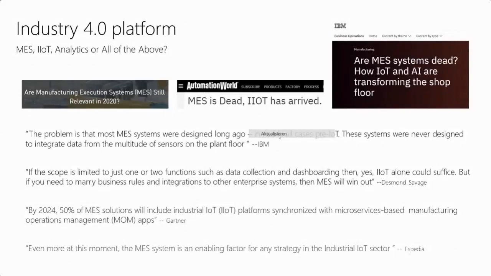So if we are producing a shoe, one particular unit is traveling along the production line, it will say that, okay, it is at point X at this particular point in time. Now it is slowly moving to point Y. We will have different sensors placed along the assembly line to find out where that particular product has been going. So all the tracking functionalities will be logged in the MES system.